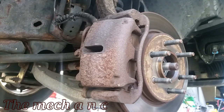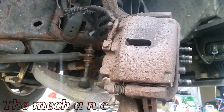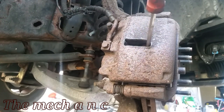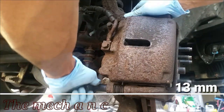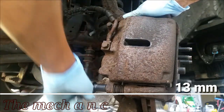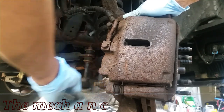Now, just to make the job a little bit easier on yourself, sit inside of the truck. And if you're working on the passenger side of the vehicle, make sure you turn your steering wheel all the way to the left. And if you're working on the driver's side, turn your steering wheel all the way to the right, and it's just going to give you better access to the back of the caliper. There are two fasteners holding the caliper down to the caliper bracket. Now, we only need to remove the lower fastener because we're going to end up rotating the caliper upward to give us access to the brake pads.